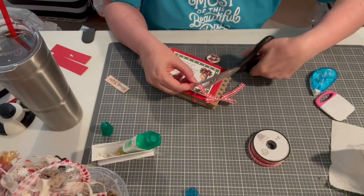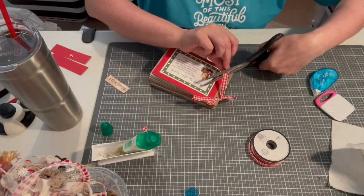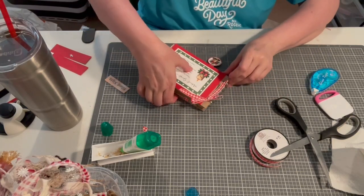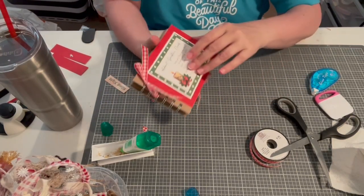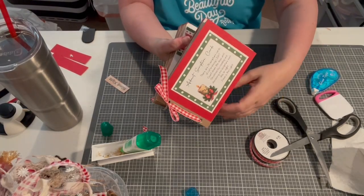Oh, that looks cute. And you could glue it so it stays there if you wanted, or I'm just going to leave it like that. So it's nice and thick and chunky. So for now I'm going to take this out.